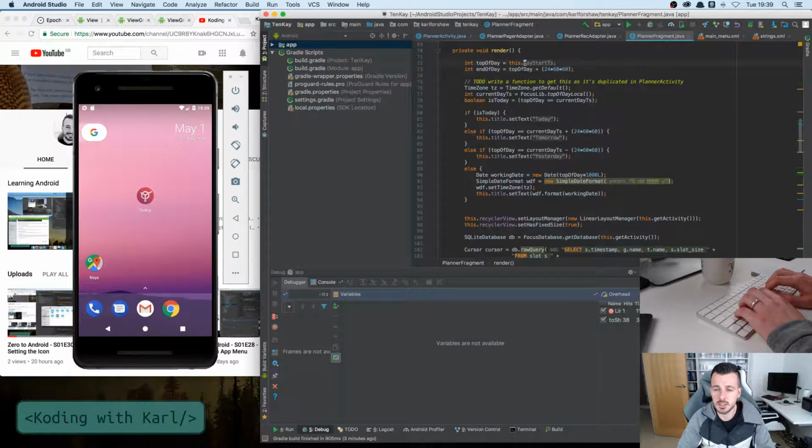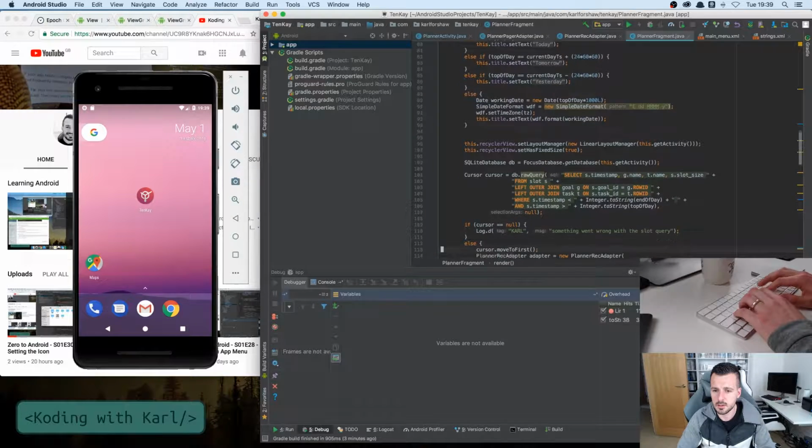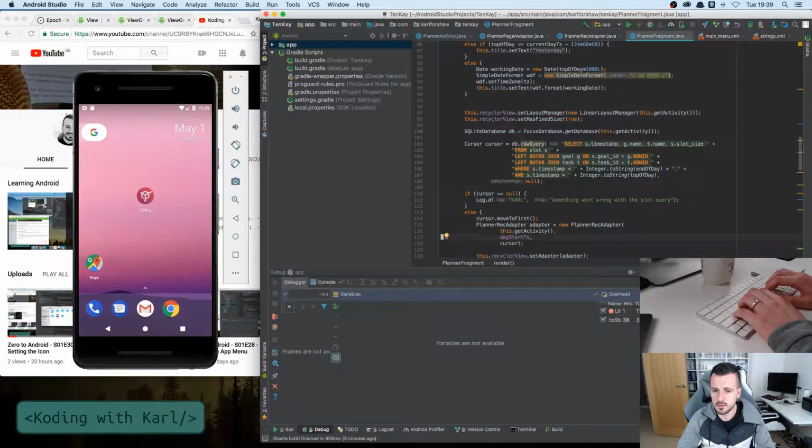It's the same thing. So we probably should have been using top of day down here. Yeah, so we're already passing it that, which means that it has everything it needs to run this query when it's generating its data set. So we're going to remove that cursor object there.